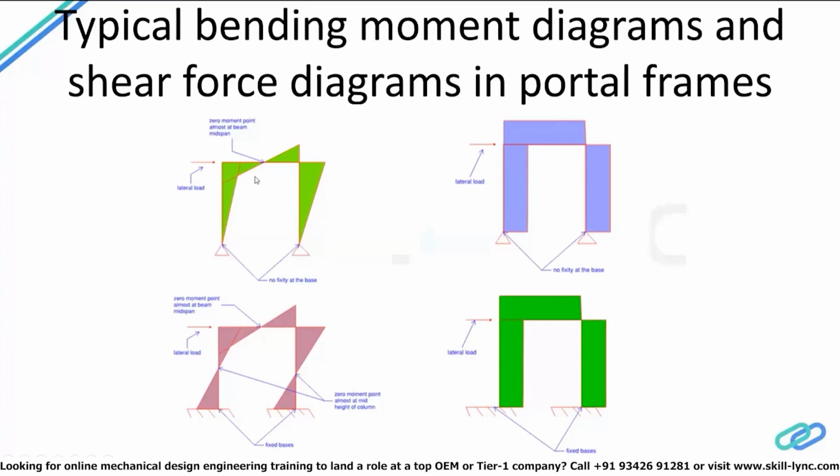So what I'm showing here is a single-storey portal frame, which is subjected to a point load in the horizontal direction. And then the one below you see is again the same portal frame, but with the column bases fixed. So if you see the bending moment diagram, what has changed is, there's this moment which is also developed at the column bases, which was not there here. And this is the column bending moment diagram and the shear force diagram that we see, right?